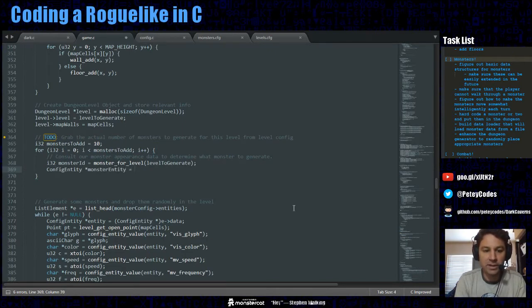And then we're going to use that to get our monster entity. I guess it would be like monster config for ID. I'll give it the monster ID, and we also give it the config.